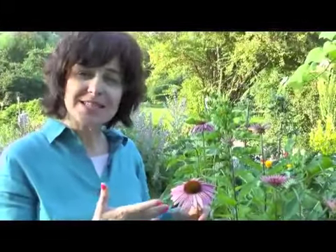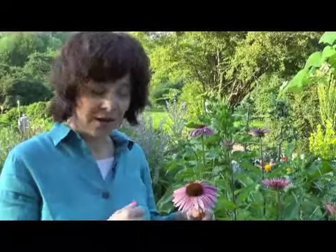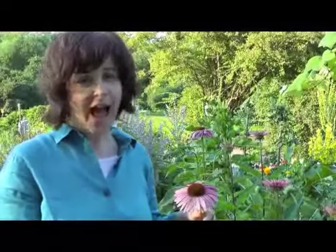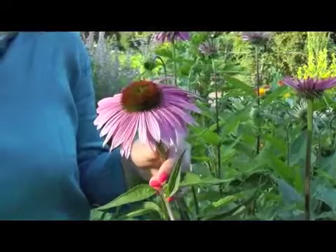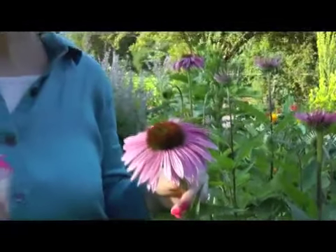Now look at this truly stunning plant called echinacea. Look at its gorgeous purple color. It's a plant that people can use for many, many different situations — it helps stimulate the immune system. You can take it at the beginning of colds, in the middle of colds, and you can use this herb preventatively. If you're going traveling and you know you're going to be losing sleep, being disorganized with time, and more vulnerable to getting sick, you can take echinacea preventatively. As the weather changes going from summer into fall, echinacea can help stimulate the immune system and help prevent colds.